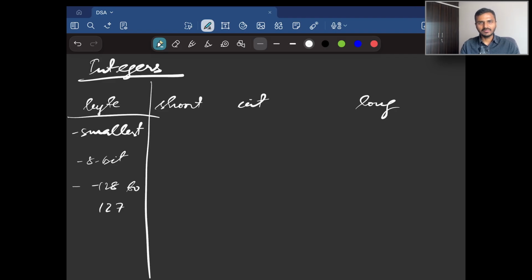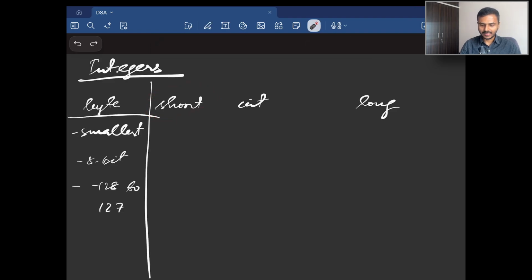Again, in this video as well, I'm not going into the specifics of why a byte variable can hold numbers from minus 128 to 127 and not beyond that. If you want me to talk about that, please let me know in the comments and I'll make a separate video explaining all of these. Continuing, let us talk about the short data type.